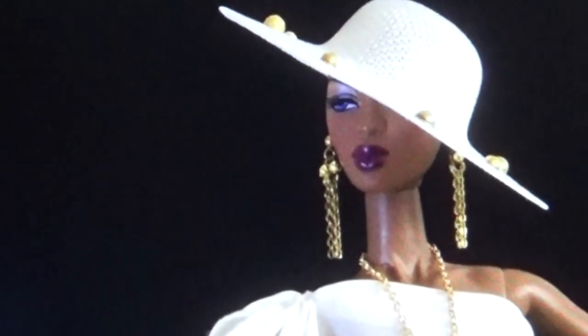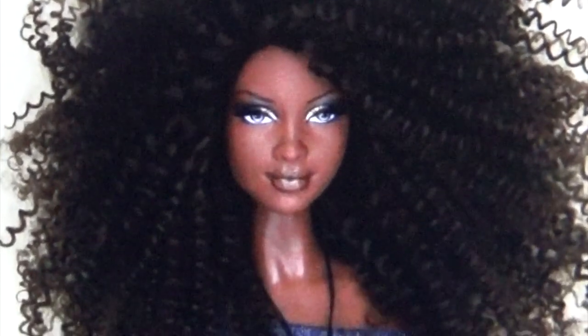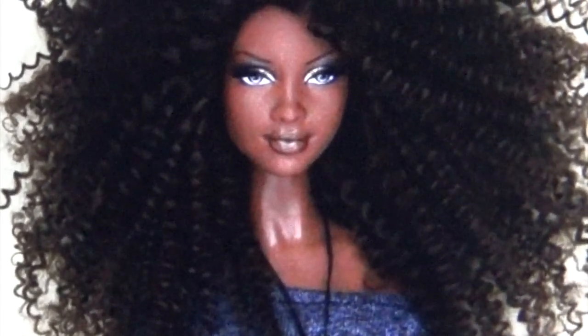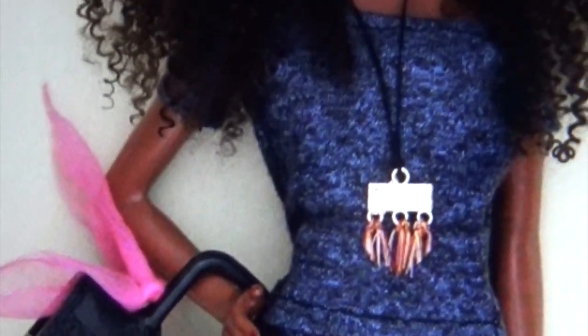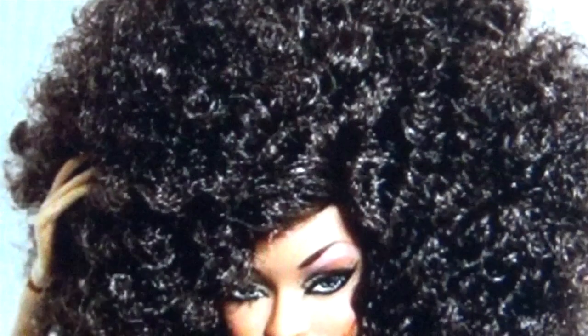I'm in love with the hair on this doll — I love how it's wispy, curly, and wild. I love the full pouty lip done in a bronze lipstick color. I like the smoky eye. I like the denim-looking shirt she has on to match the shorts. I love the bangles on the wrist. Take a look at the necklace with the tassels on it. I love her purse with the ribbon tied onto the handle. This is another nice-looking doll.